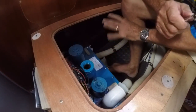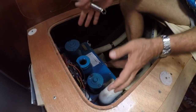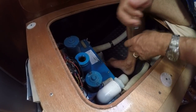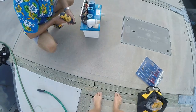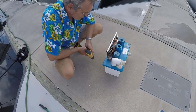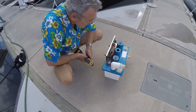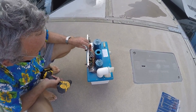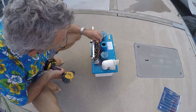Okay, hoses are off. Now I want to try and be able to get the unit out of the boat. To do that, I have to disconnect. Okay, we've got it out of the boat. I've just drained the little bit of fluid that was remaining over the side.